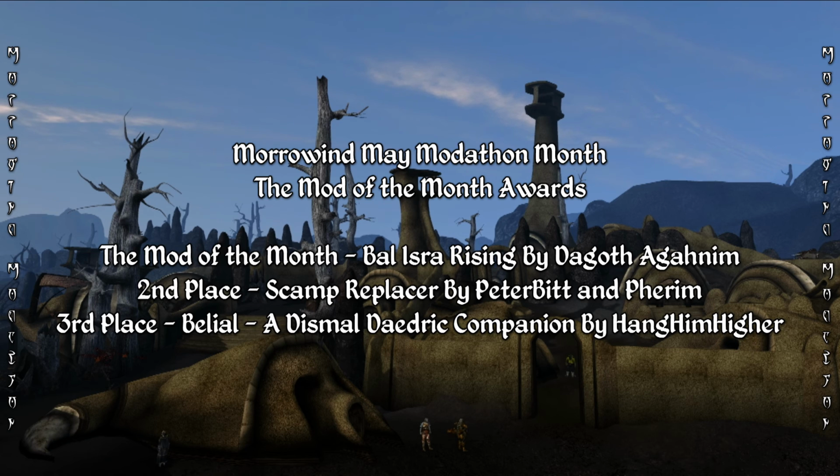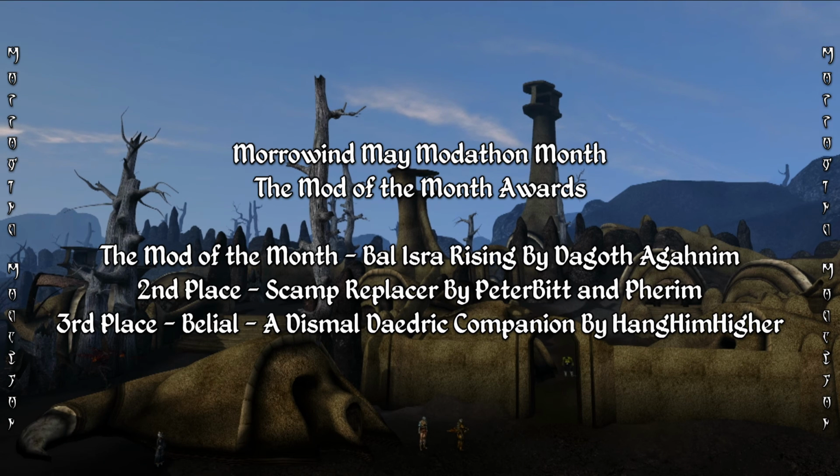In fact, two of the winners for this year are returning winners from 2015, and we have one newcomer with Bal Isra Rising by Dagoth Agahnim taking first place, and Scamp Replacer by PeterBitt and Pherim taking second place, and Belial, a Dismal Daedric companion by Agahnim, taking third place.